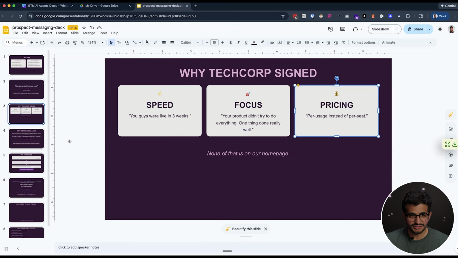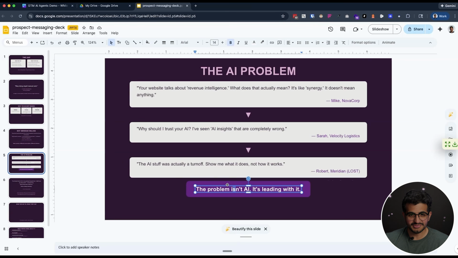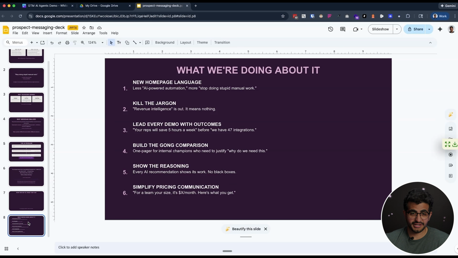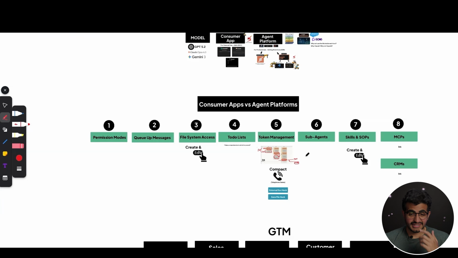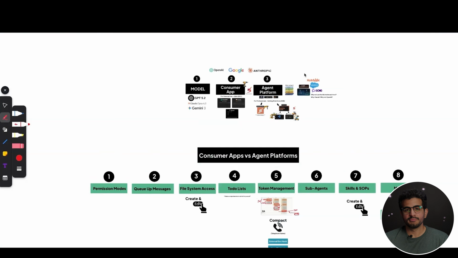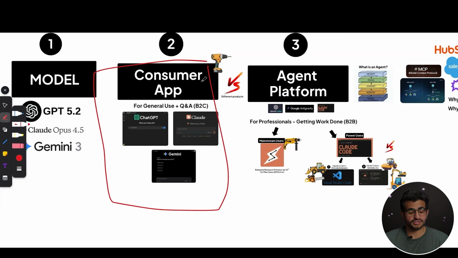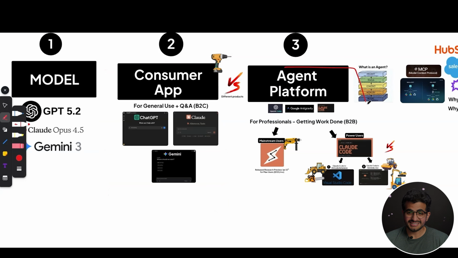That literally every single piece of this is something that I can click and edit as if a real human went in and put that, and it's all according to the brand tone. Imagine how powerful that is. And so really what I hope we were able to do inside of this video is put the light bulb moment for you to understand the difference between the consumer app, which is what everybody thinks AI is, or they think that AI is going to be that little chat bot that lives inside of every single one of the individual tools that we use. No, no, no. The future is going to be utilizing agent platforms.